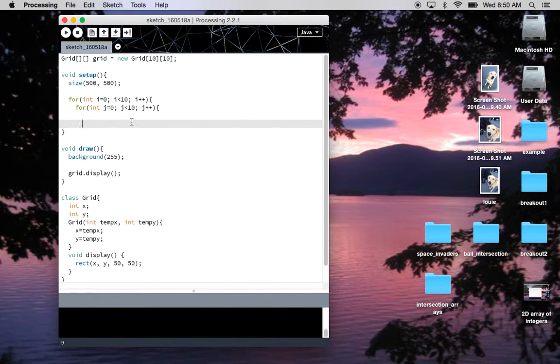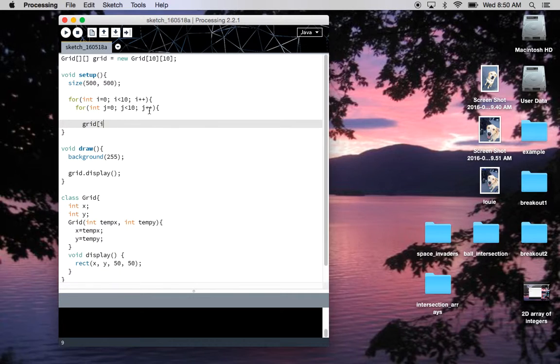I'm going to be using i and j to specify what those x and y variables are. So keep in mind the grid is 50 by 50. So if my first grid object I want at 0, 0, and then the next one I want at, it's actually going to make them vertically and then go over and make them horizontally. So then it'll be 0, 50, then 0, 100, then 0, 150, all the way up to 0, 450, before going back up and making 50, 0, then 50, 50, 50, 100, making those columns as they go down.